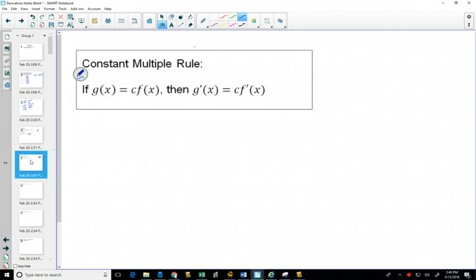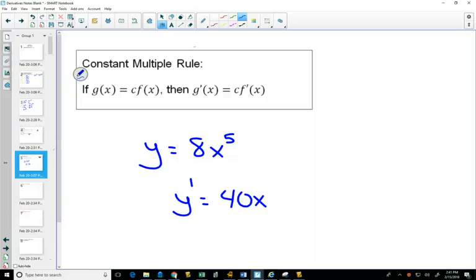And if you have a number in front and you do the derivative, that number in front doesn't affect the rule. So what that means is when we have 8x to the 5, you can do the derivative of x to the 5 just like before, where the 5 comes out in front and subtract 1 from the exponent, and that 8 in the front just would stay there.